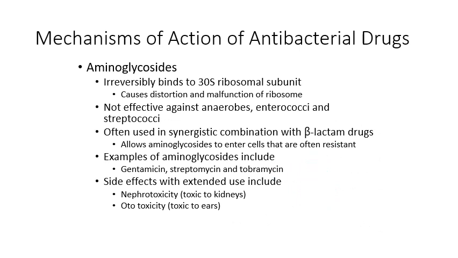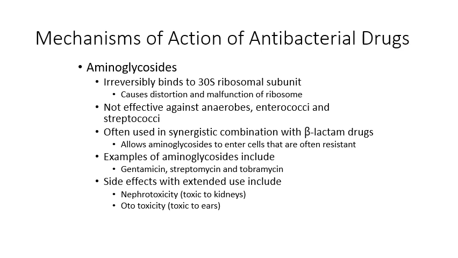Right, so starting with the aminoglycosides, these guys bind to the small subunit of the ribosome, and basically by binding there, they're going to prevent protein synthesis. So they kind of get in the way of the ribosome's job of being able to read messenger RNA and create polypeptides. These drugs don't typically work well against anaerobic bacteria, but they work fairly well against aerobic bacteria.